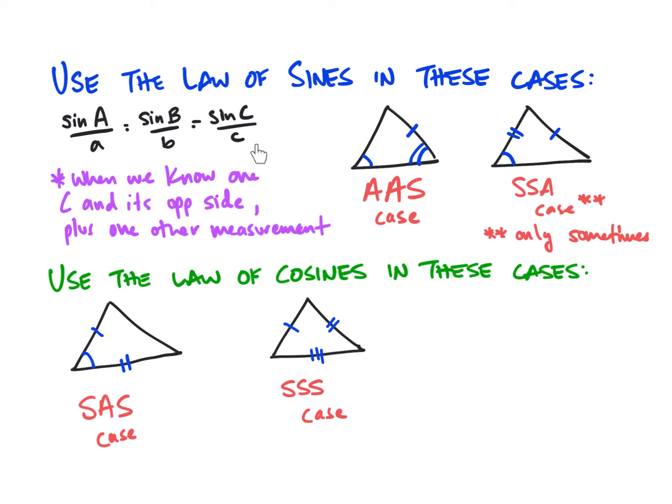But in general, when you see a problem where angle, angle, side is given, so these two measurements and then maybe this side is given, or if it's side, side, angle, then you want to use the law of sines. If it's side, angle, side, where I know two side lengths and then the angle between them, or it's side, side, side, meaning I gave you all three side lengths, that's when you're going to want to start by using the law of cosines to find a piece of missing information.